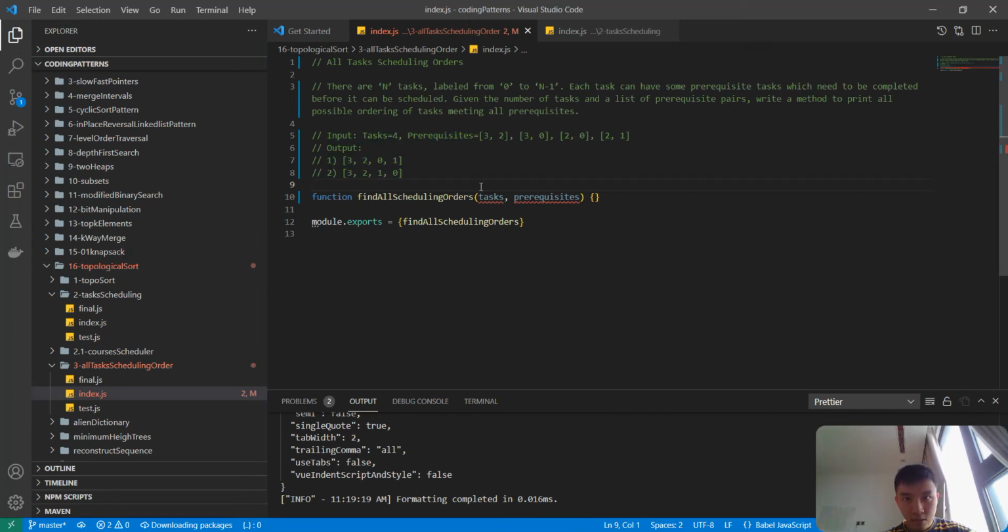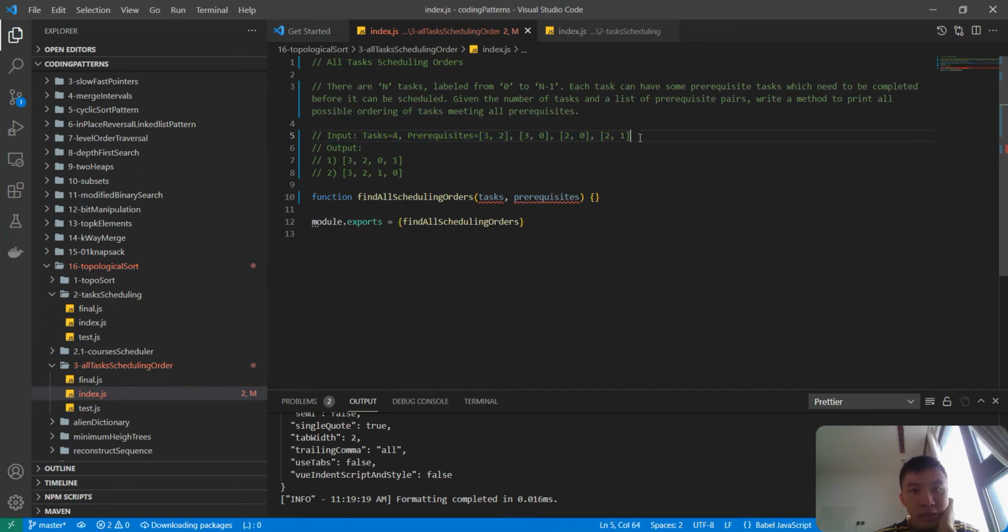All right. So here we have an example. 2, 3. We have a list of prerequisites. Here it means in order to do task 2, we must do task 3 first, right? 2, 3, same here. 2, 0, 2, 1, right?